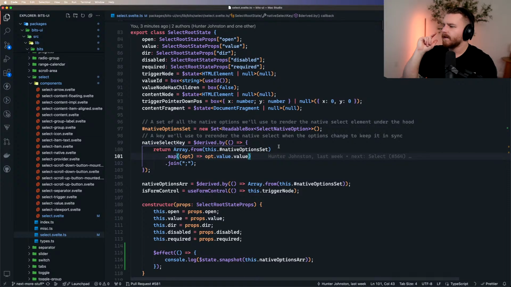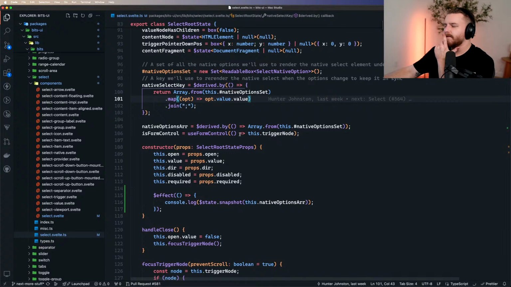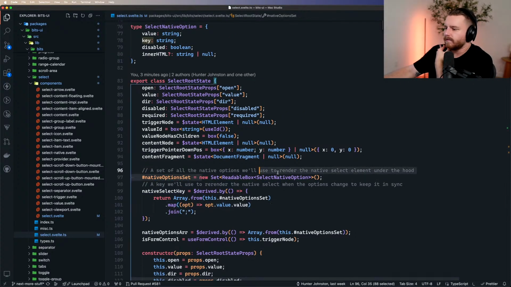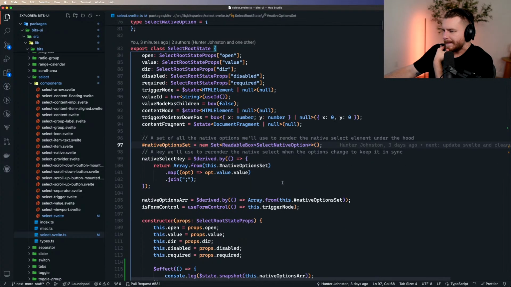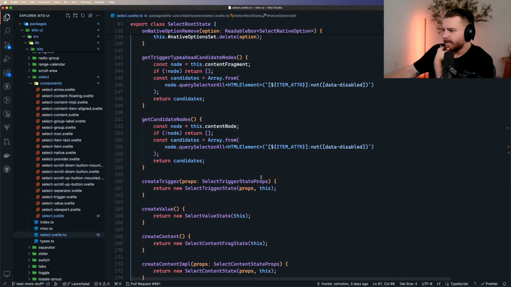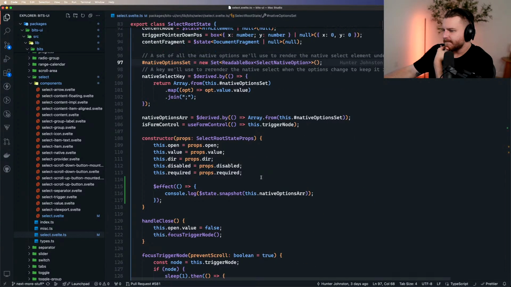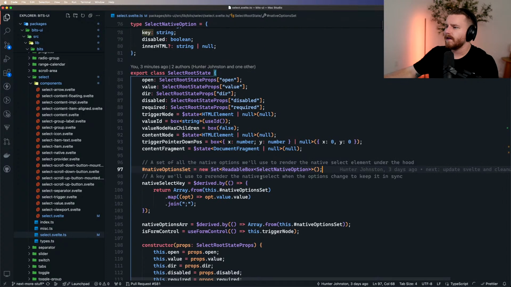Okay, so I'm trying to think about how we want to do this then. I'm trying to think about how we want to handle this without doing what I just did, which is have a memory leak.